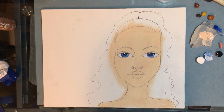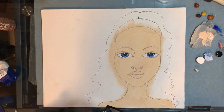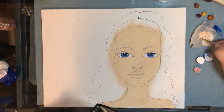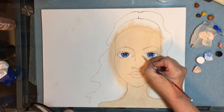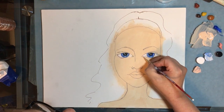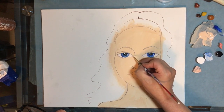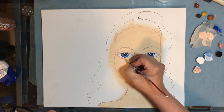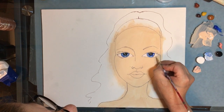I'm cleaning my brush out because I want to take some skin tone and mix it with a little bit of this coral color. And that just gives it to this part of the eye that's kind of fleshy. There we go. And maybe even the inner bottom part of the eye, the bottom lid, just around the edge. There.